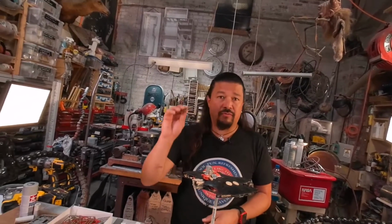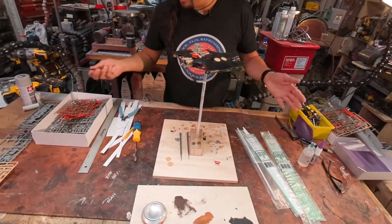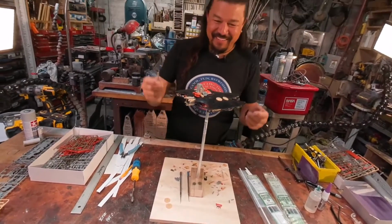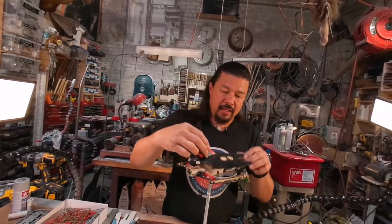And there was a point where I couldn't find the tweezers. So I just cleaned up until I found the tweezers. Which meant I completely cleaned the table. I've got greebles on the bottom. I've got greebles on the back.